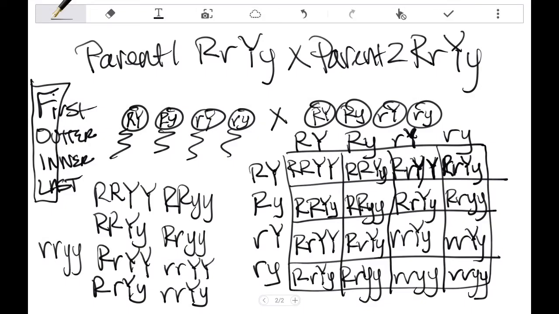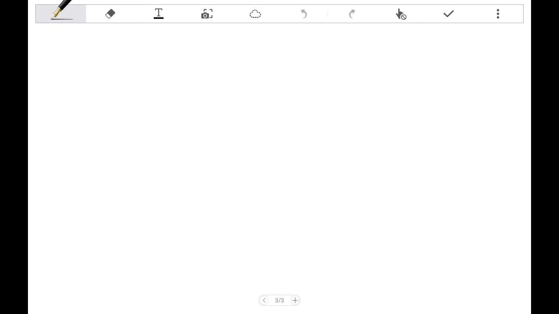All right, so we have 9 total combinations, and we're going to just have to do one more step, which is to figure out the probabilities, phenotypic ratios, and percentage of offspring that have each of the traits. So let's do that on a different page. Get it set up, and we'll flip back in just a second.